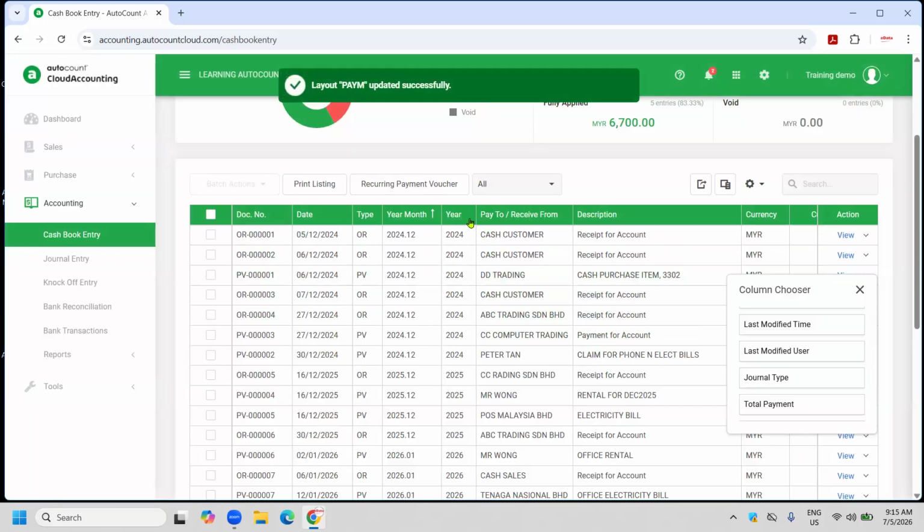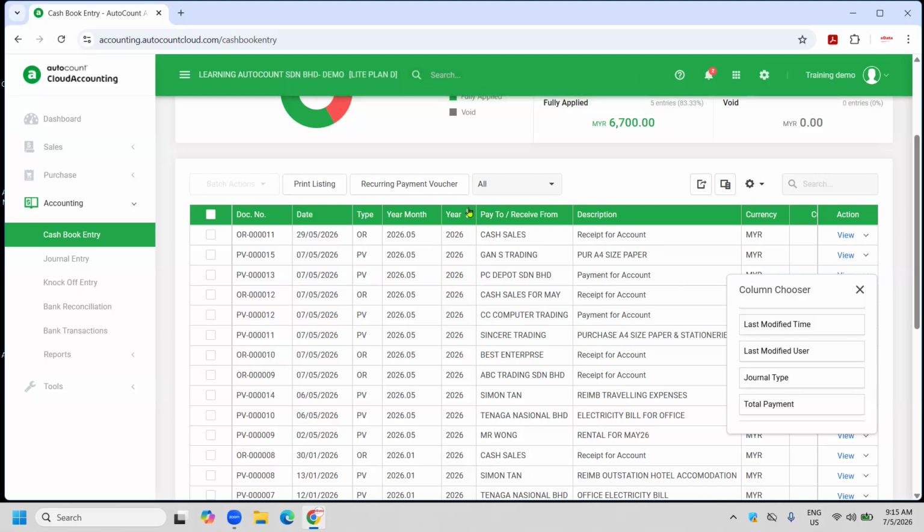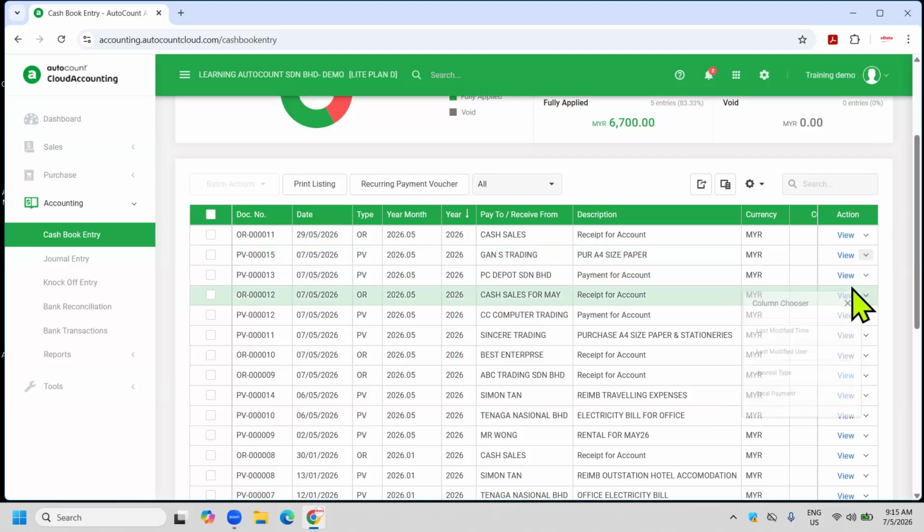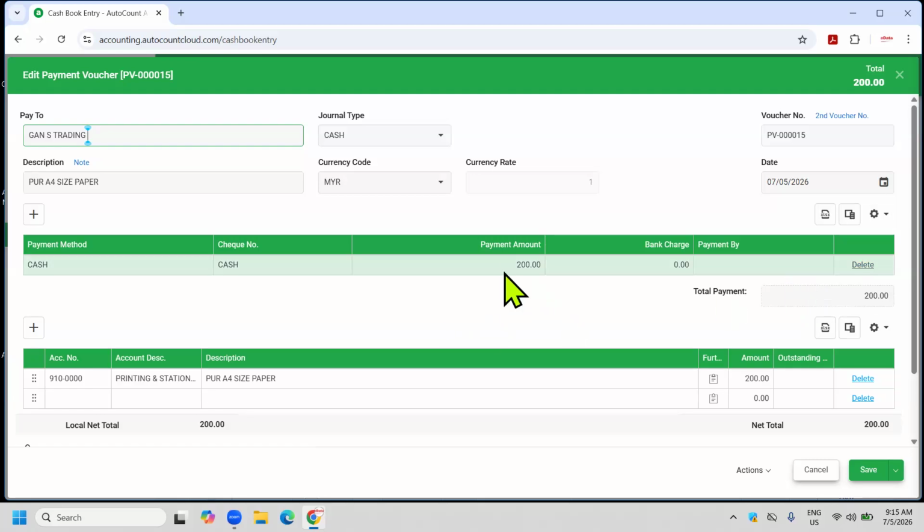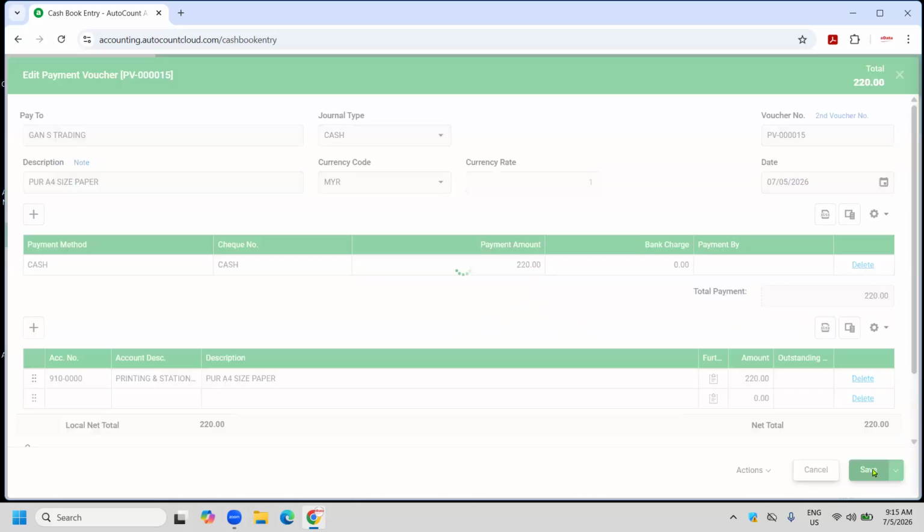So save the layout, and then from here I just click on to filter it. This is May, right? So let's say I want to change it. I can just click here, edit it. Anything goes wrong, you just can override it. I say it's to do, or I type wrongly. That's how you change it, right?